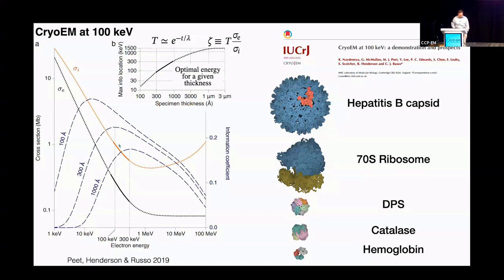So we think this is indeed correct, and that if one were to switch from 300 keV to 100 keV for the vast majority, say more than 90% of all the structures that are being determined and put in the PDB right now, you would have something like a 30% improvement in the signal in the images, just because you don't damage them quite as much per unit contrast. So that is not something that we would give up, I think, in any serious way when we're solving thousands of structures per year as we are.